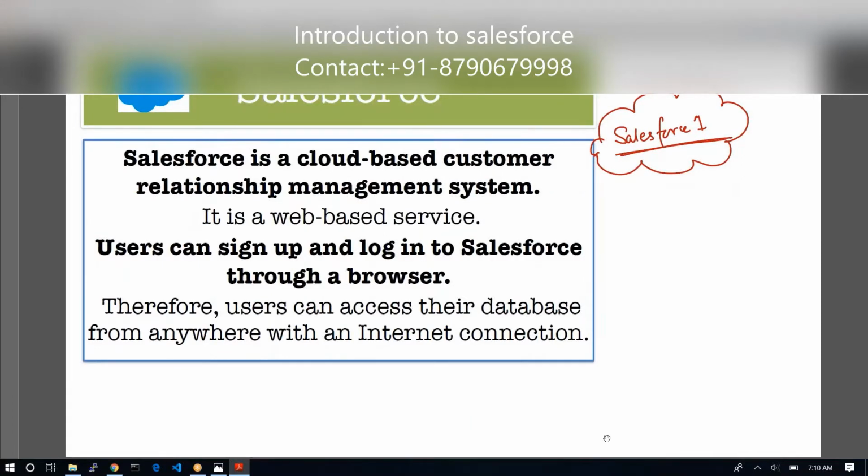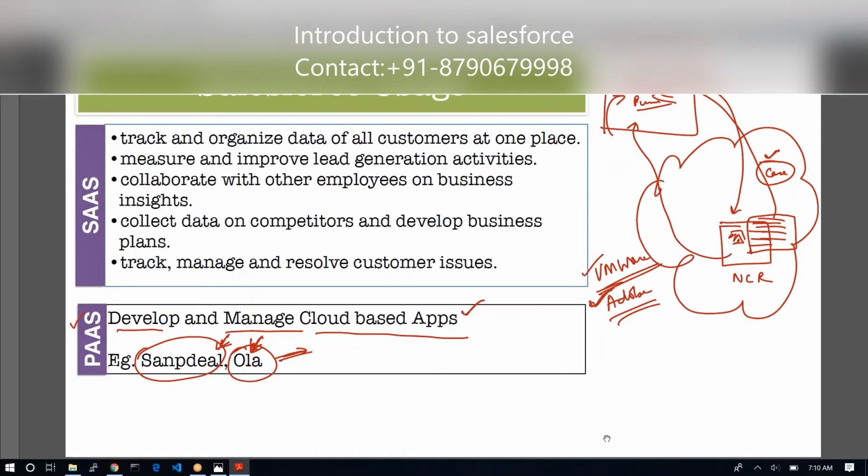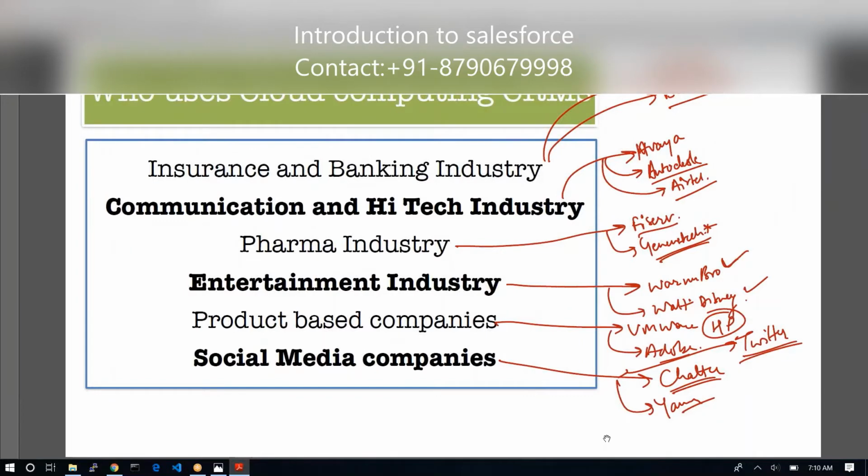Again, this is the same thing we discussed. So who uses these cloud computing CRMs? Insurance and banking industries like Citibank and Barclays, then communication and high tech industries like Avaya, then Airtel, then pharma industry like FinServ, then entertainment industry, product based companies, and social media companies.